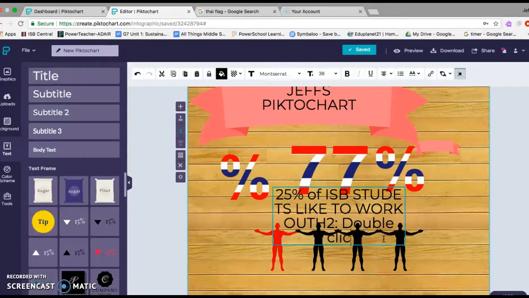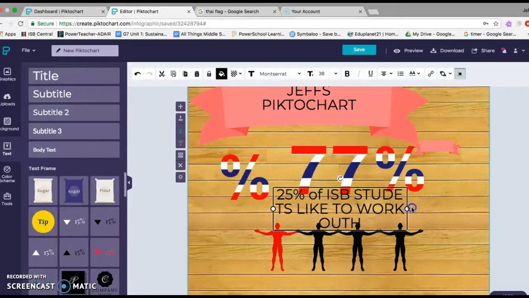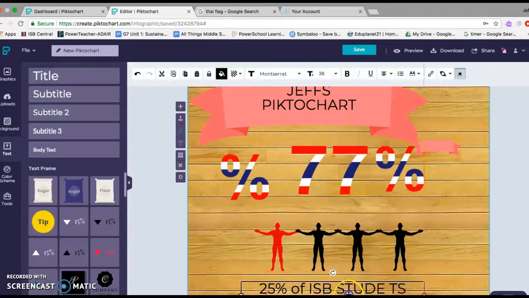Delete all this extra stuff. Now obviously I don't want that word to be split, so I'm going to drag it out. And I'm going to drop this down here. Fix this. Students like to work out.